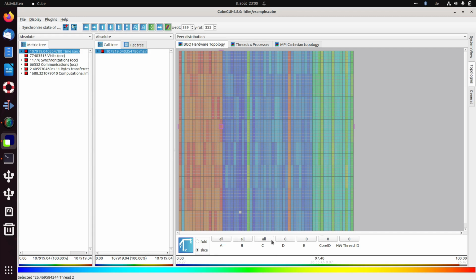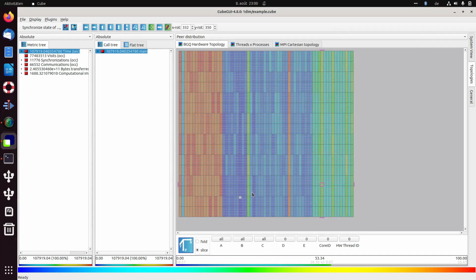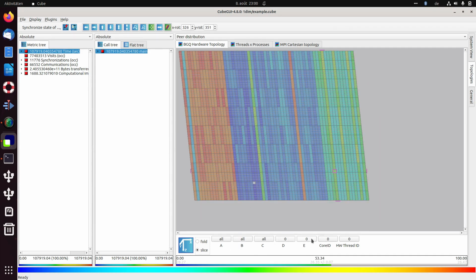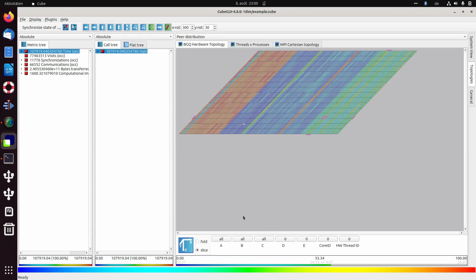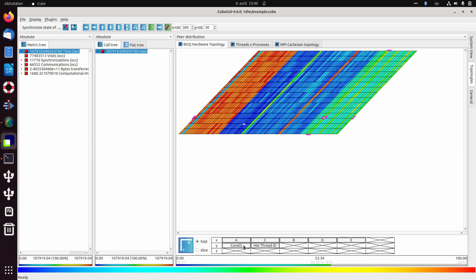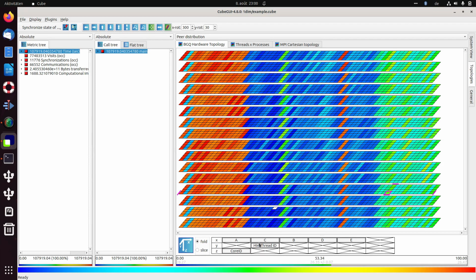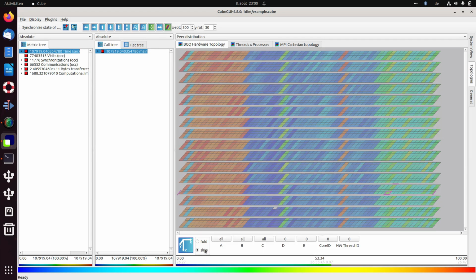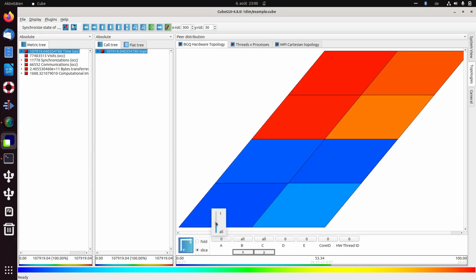So for example, in this case, we get coordinates here. Let's fix coordinate A and have the value 0.